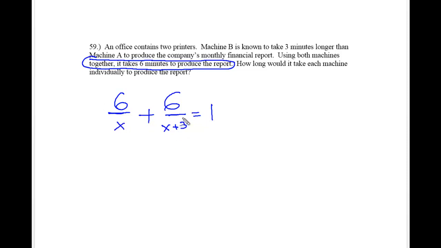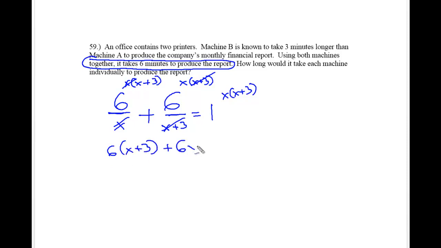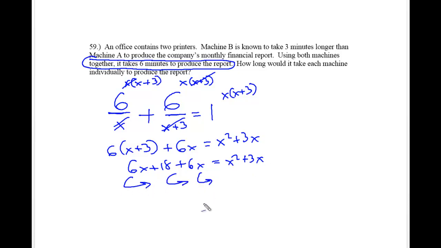Now this is definitely not from Chapter 6. This is more from Chapter 8 because we have to clear the denominator to solve for x. So we're going to multiply everything by x and x plus 3. And what this is going to do is simplify by dividing. So we have 6 times x plus 3 plus 6x is equal to x squared plus 3x. Now we're going to do some distribution over here. So 6x plus 18 plus 6x is equal to x squared plus 3x. I'm going to move all of these over to the other side. In doing so, I have 0 equal to x squared, 3x minus 6x is negative 9x, and the 18 subtracted here gives me that trinomial.